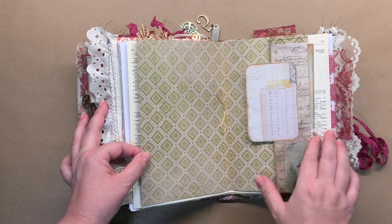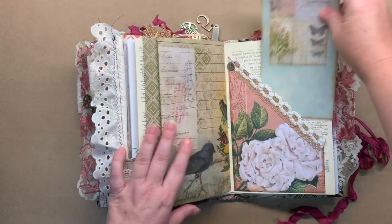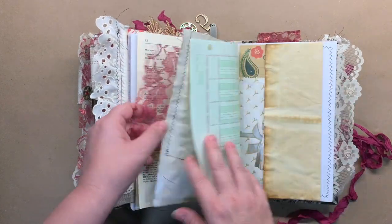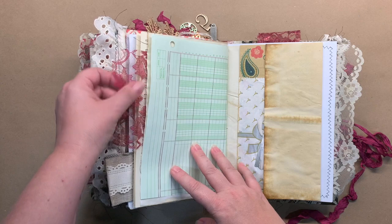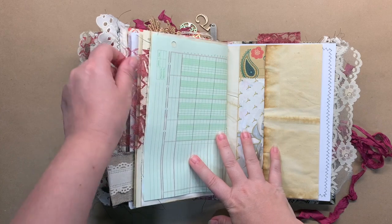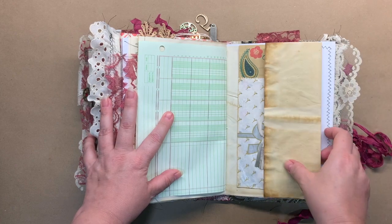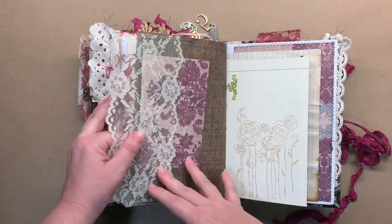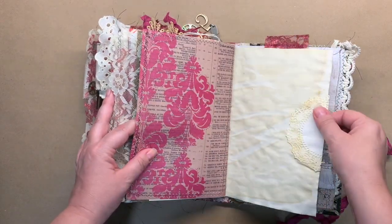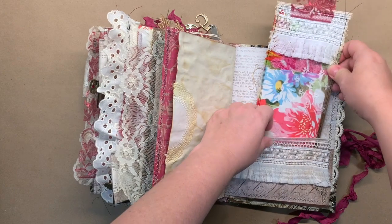There's more of that Tim Holtz paper. Here's a tuck spot — I just did kind of like a card where you could write your journaling in there. More of that lace — I love this material. I think I might do another journal where I have a plain background and then cover it entirely with this over top of it. I have a lot of ideas floating around in my noggin at any time. More coffee-dyed paper, and this is another one of the tags that I put the white gesso on the back so you can write on it.